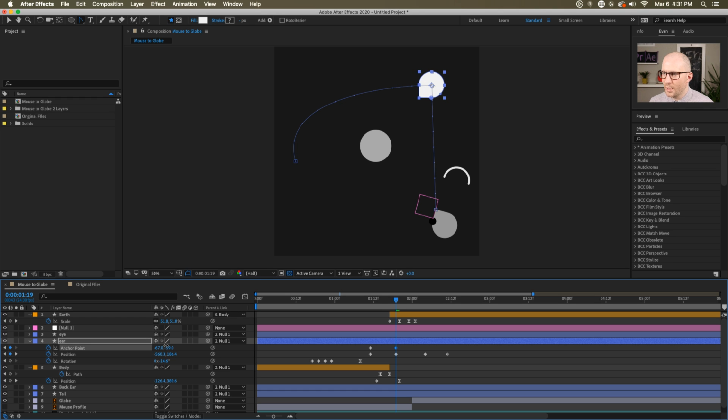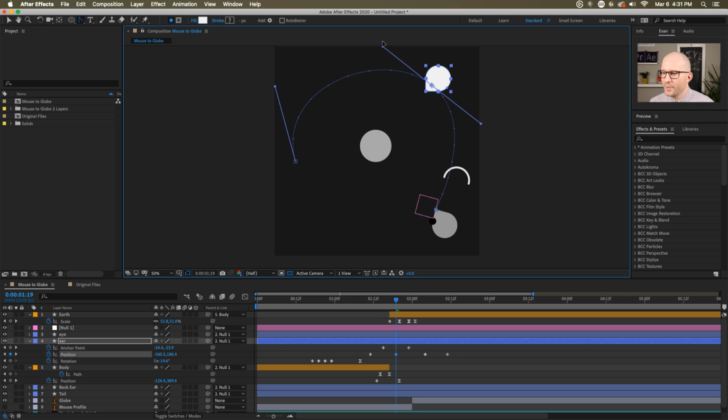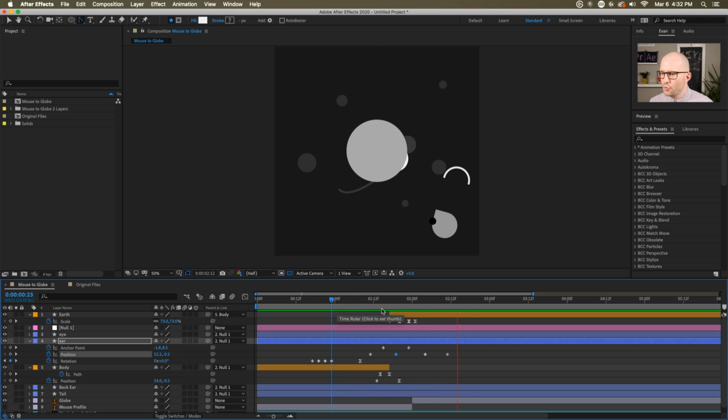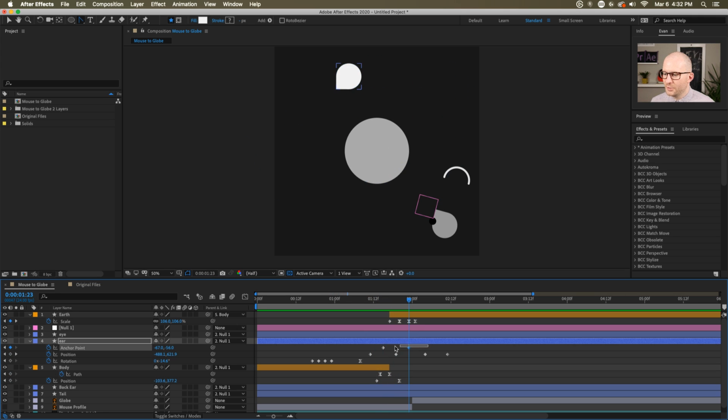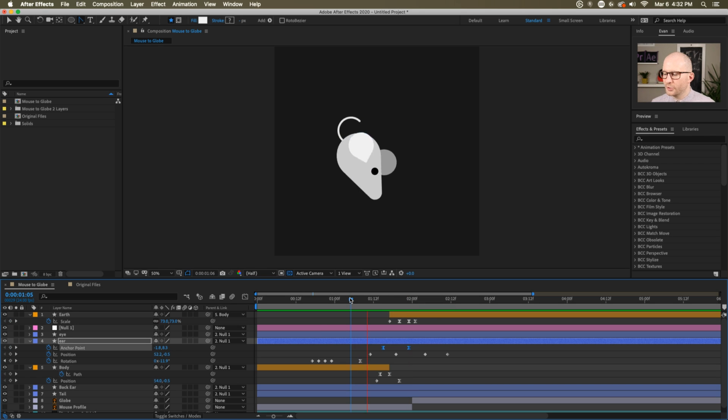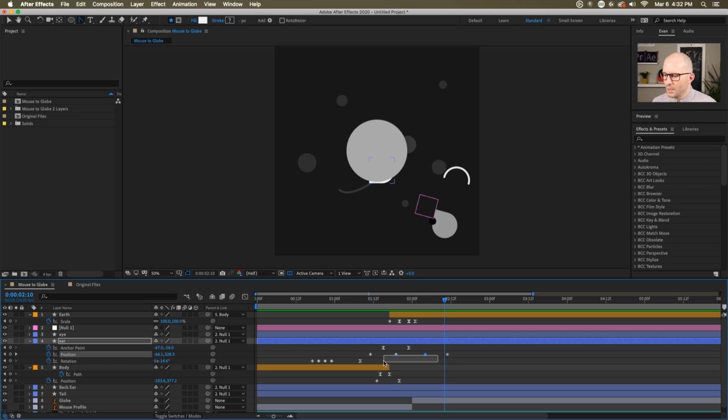So anywhere you can hide these kinds of changes. You notice I'm shifting the anchor point around, right? And this kind of shift would be noticeable if it happened at the same time as other elements are going on. But thankfully, we're able to cover that up a little bit by playing around with timing. We're able to make it just kind of happen. It's just happening on the way, right? And it doesn't feel as jarring, so we get a little bit of control over that stuff.